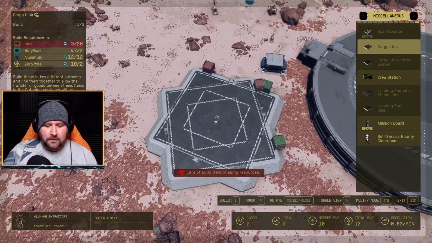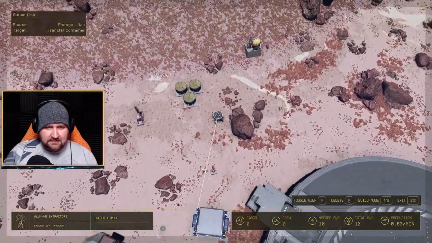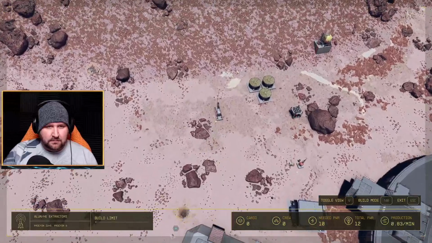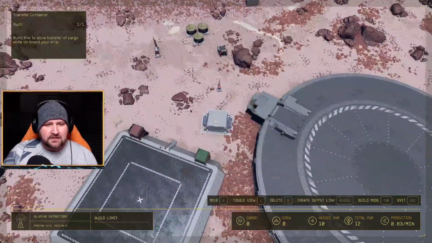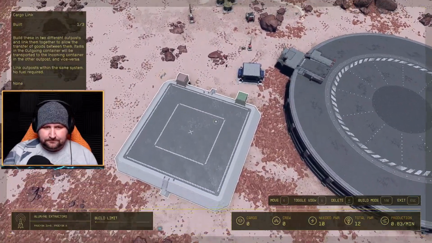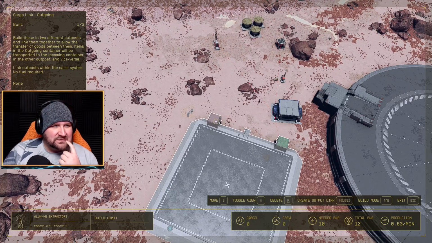Yeah. Okay. And if I do this, that should be output connected to that. So the helium, I could still leave it just going into there. Did I connect this to here? I don't think I did, did I? Okay, let's connect that to there so that's all easily accessible. And then whenever that comes out here, that can come out here. Okay. So how do you connect two different outposts, link them together to allow the transfer of goods? Link outposts within the same system. No fuel required.